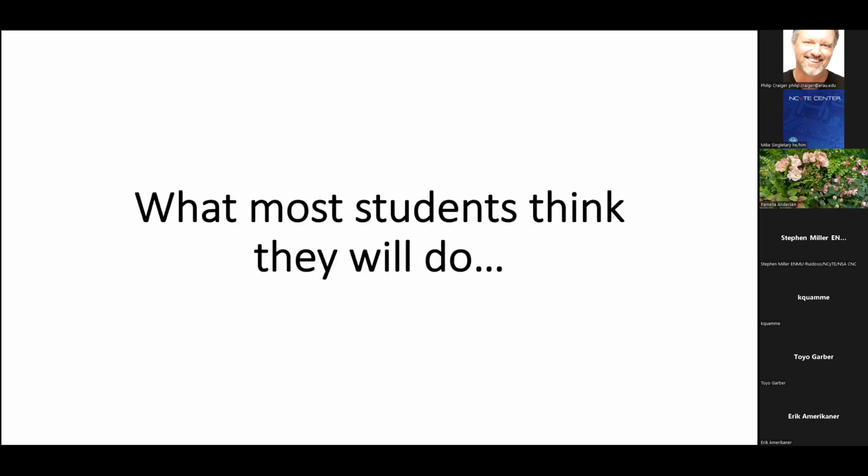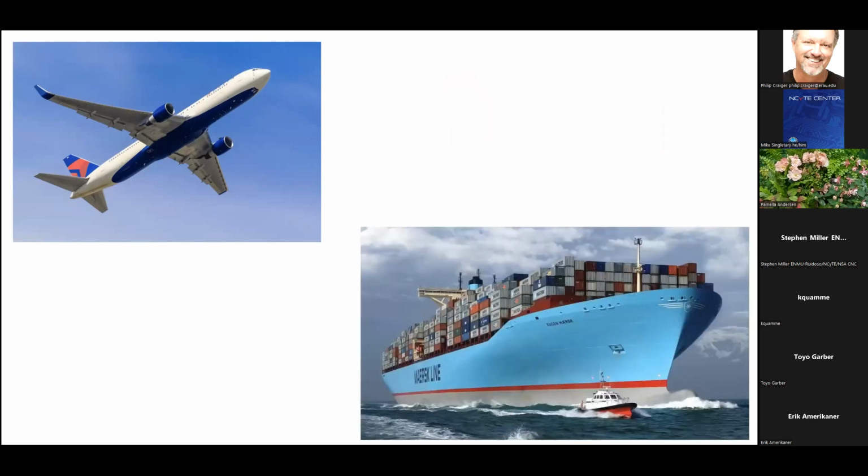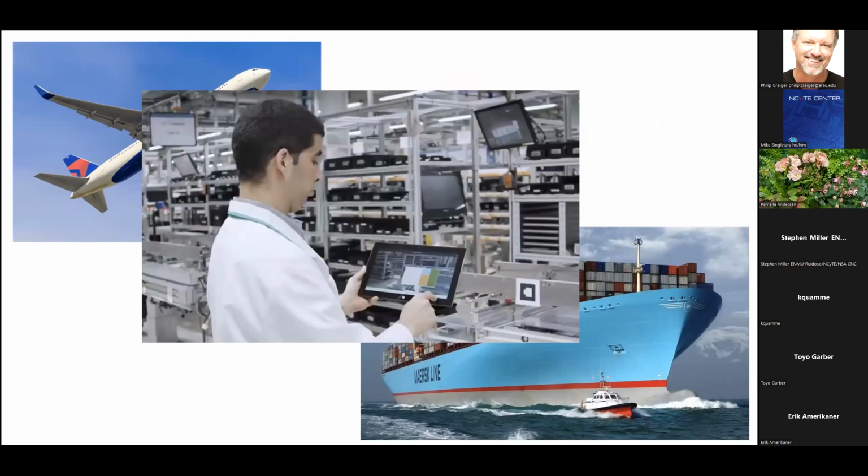So this is what most students think that they will be doing. They're going to be working in an office setting, and they'll walk down to the server room, or they'll walk down to where an employee is having an issue. But cyber is really a lot more than that. If they're interested in aviation, there's cyber in aviation. There's cyber in the maritime system. There's cyber in advanced manufacturing. There's cyber in energy and communications. There are 16 critical infrastructure sectors that have been identified by CISA and the Department of Homeland Security. All of those have a cyber component to them.